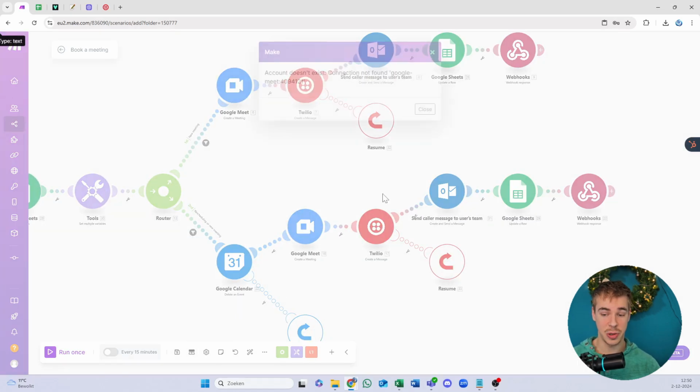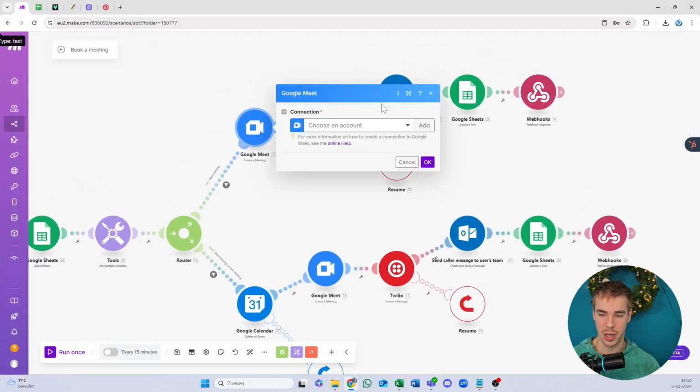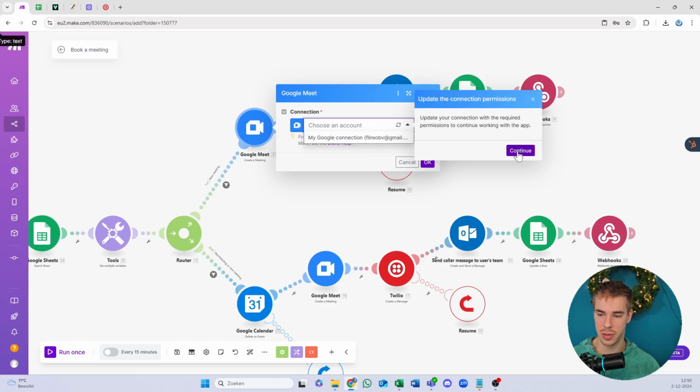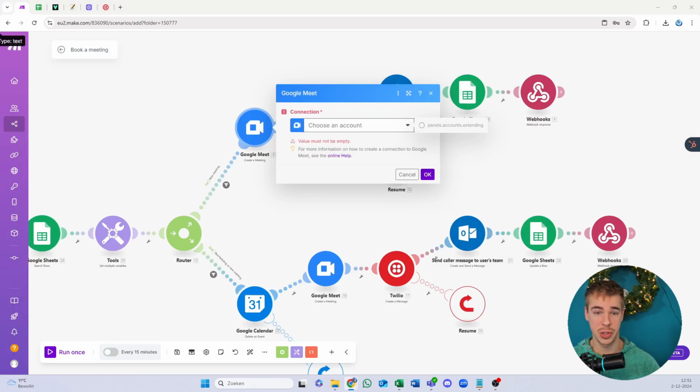If we click Save again, it's going to give us a connection error because not all of the modules are connected yet. So now we also have to connect the Google Meet account. Continue. Authenticate that, or authorize that one. And by now you can actually close the Excel tab, we're not going to need that anymore. Connect it to our account. And allow. And this should be connecting.